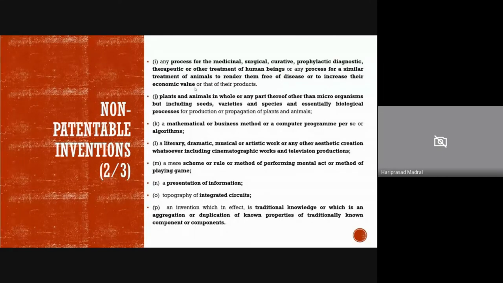Subsection J covers that. Mathematical or business models, computer programs or algorithms are not patentable in India. Software in any form cannot be patentable. A software can be part of a system, but it depends on a case-to-case basis how the examiner prosecutes that particular application. Based on that, that particular software part or element can be patentable. But directly, the general concept of a software, algorithm, program, or mathematical or business method cannot be patentable.